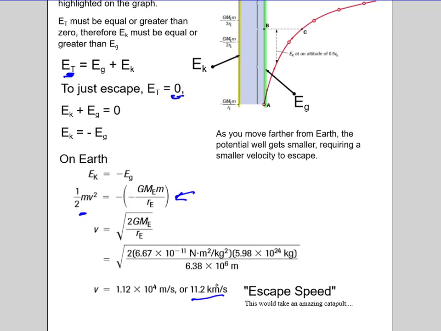Now, again, this depends on how high you're trying to get to, and this isn't a precise number. It's an approximate number, but it'll give you a good idea of what it takes to literally throw something or catapult something or hit a golf ball or spin something and chuck it into the air. Not a rocket. That's not what we're talking about here. This is about picking up a baseball, and if you can throw it at this speed and you have enough energy in it, then you could potentially throw it into space. But remember, 11.2 kilometers per second is incredibly fast.